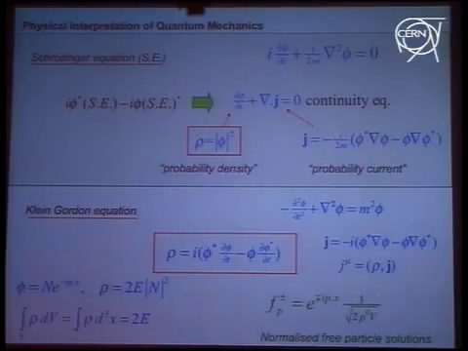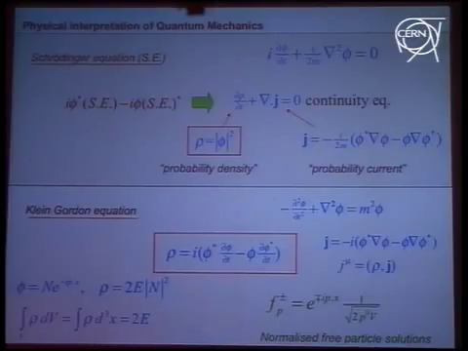If I do that, I end up with what are called the normalized free-particle solutions, e to the plus or minus i p dot x, where I've now allowed for the fact that since we're working with a quadratic equation, it doesn't matter whether I got plus or minus, divided by the square root of 2 times the energy times the volume. If I integrate this in here, I get twice the energy. So these are the normalized free-particle solutions that we'll use.